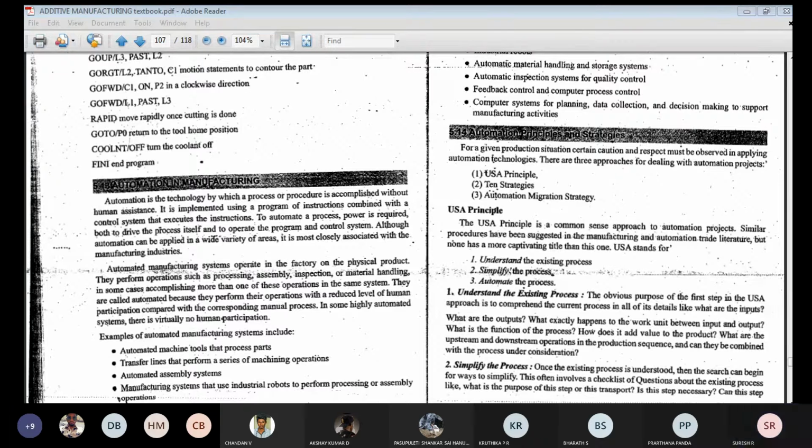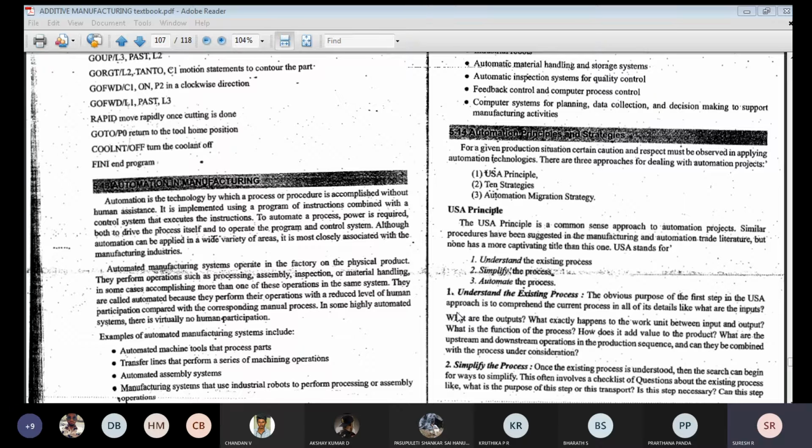See, first of all, I'm going to tell the difference between the CNC and the DNC, okay? So from that, you will come to know what are the main things about the CNC and the DNC system, okay? So in case of the CNC machine, we have to stand over there, we have to give the instruction in front of the machine, and we have to submit the things over there, okay.